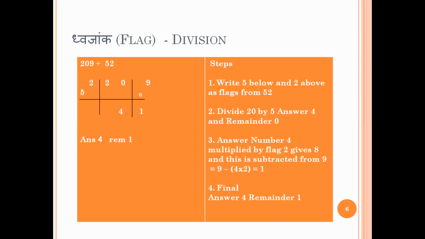See, the original problem is 209 divided by 52. But by using the flag method, we can do it very easily. Even complex division is possible with this technique. I will teach you all that as well. Even decimal point division is possible. We don't need to use a calculator to do that. I will cover this method in subsequent classes. But first of all, ensure that you understand the basic method and you master this flag technique.